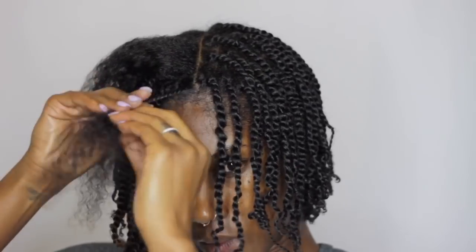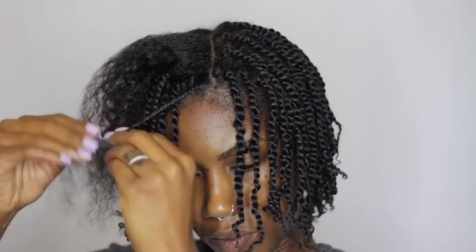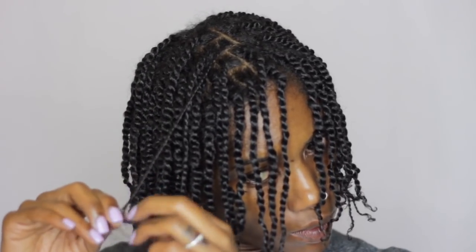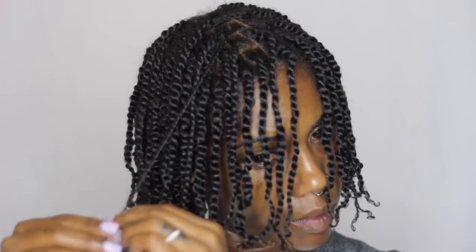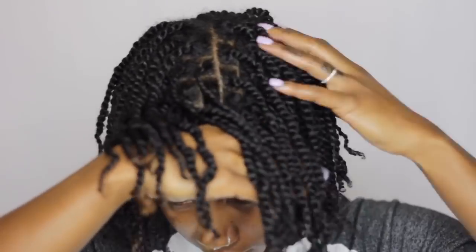I did stop and take a few breaks, so I probably could have finished sooner, but in total it took about three and a half hours. Three and a half hours might seem like a long time, but you can actually wear these mini twists for up to a month. I noticed my parting was off a little bit — I ended up with one twist the size of a thin spaghetti noodle at the top. Once I finished twisting, I put some oil all over my hands and gently smoothed the oil down the shaft of each twist, and that is it — this is the completed look.